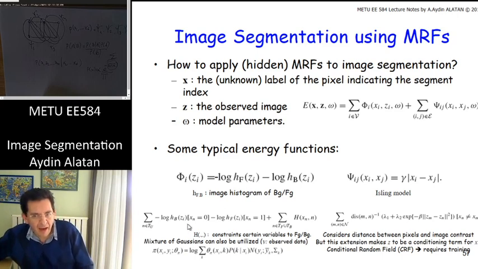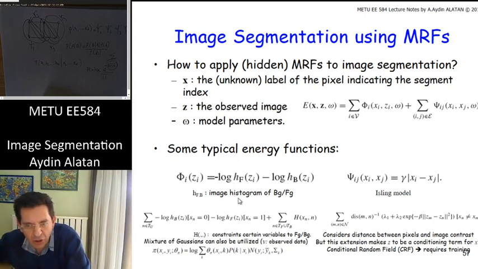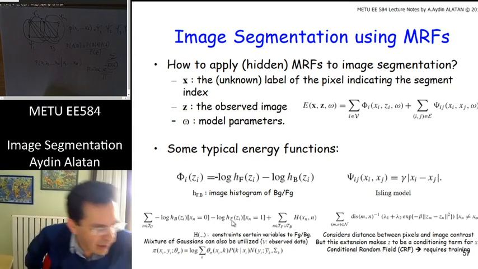okay? Now, for example, an improved version is like that. You insert this one. If it is 0, you only consider this one. If it is 1, you only consider that one. Okay, therefore please note here, I am having two histograms. One of them is off. Okay, for example, this is off when x1 is equal to 1. You only consider the minus log, the histogram of the value. In other words, let me show it here.